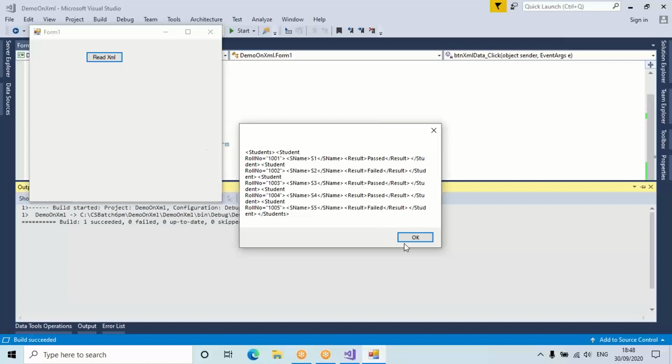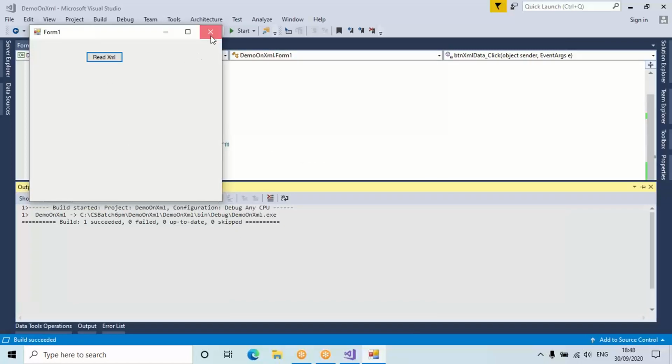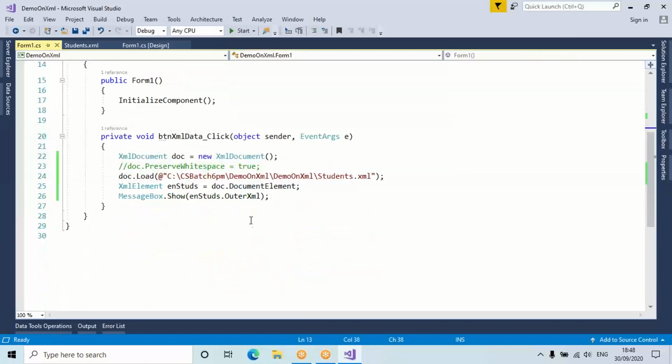That is the difference. Because now, using this XmlElement class, we brought only elements, excluding the processing instruction. Everything is there in this object now. This XmlElement object contains everything except the processing instruction.